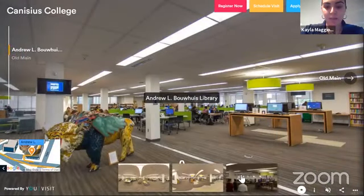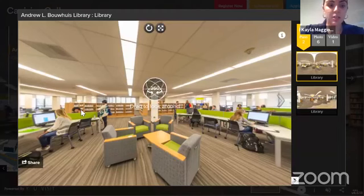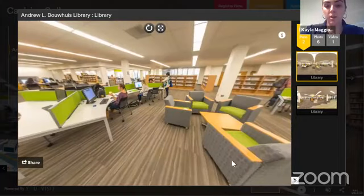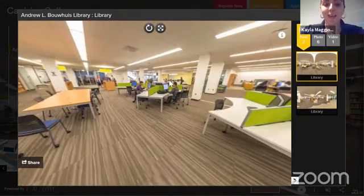So this is our main floor of the library. What's great is that all of the furniture is movable to make it as conducive as possible to your study habits and the kind of work that needs to be done. As I take a little swing around here, you can see all different computer hookups. You may want to gather some chairs for a group study session, or maybe just find some individual desk space if that works better for you.